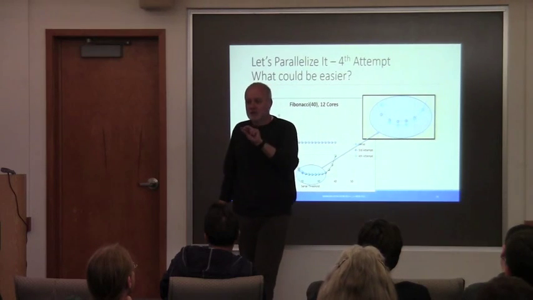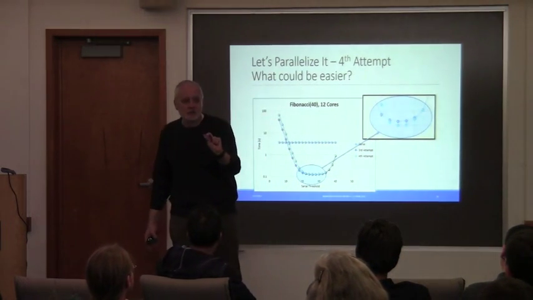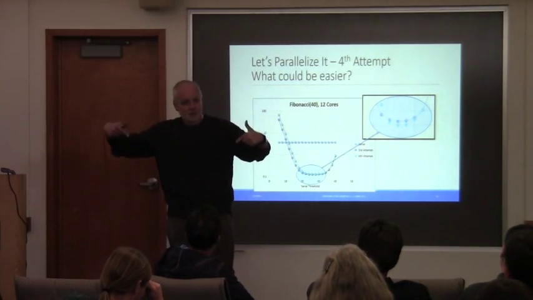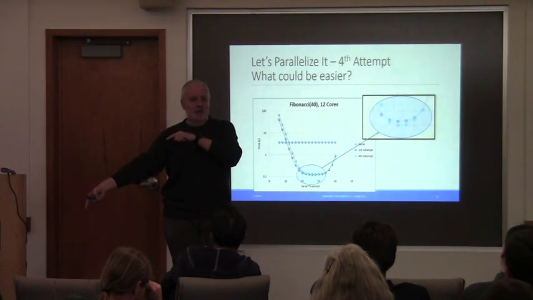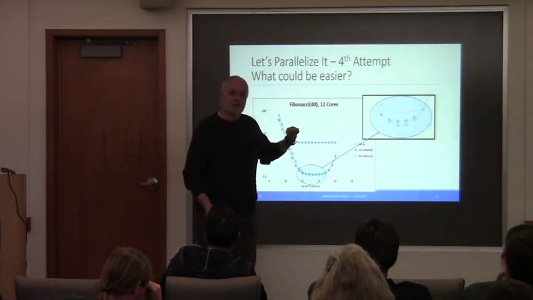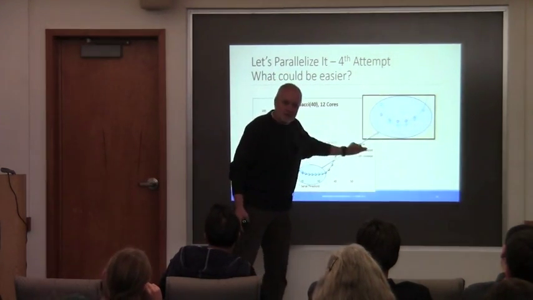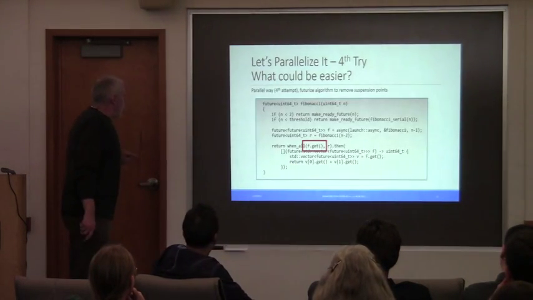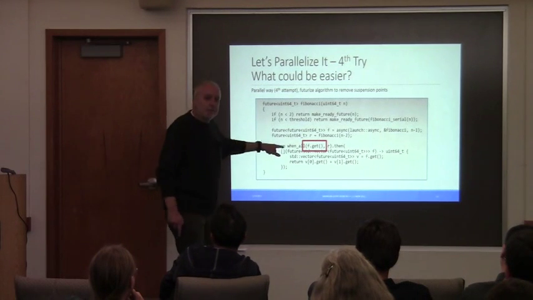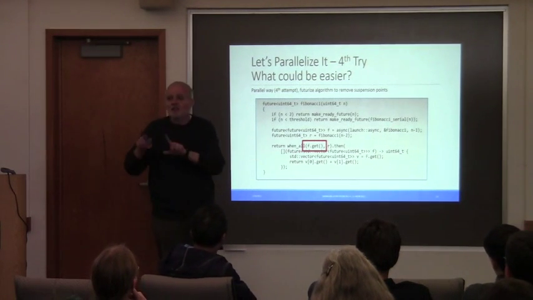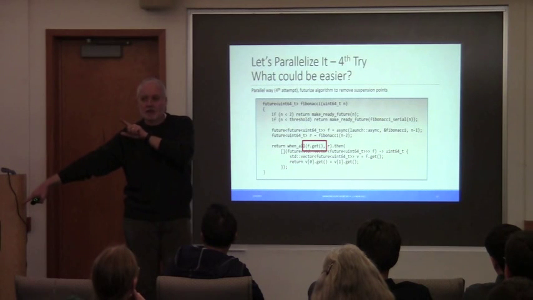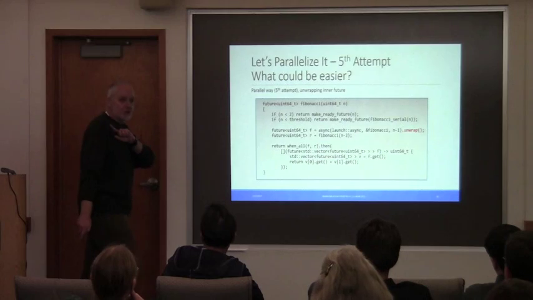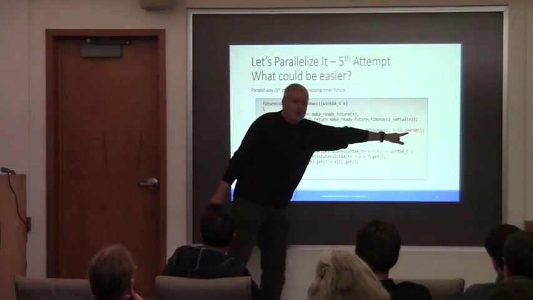And the reason is because we essentially got rid of the dot get, of the synchronization point, which made us wait on each of the steps for the other subtree to finish. And that wait time is amortized and helps us to get faster. Okay, do you get that? Good. Well, there's still a dot get. But this dot get now waits for the construction of the right subtree and not for the calculation of the value. And luckily enough, we can get rid of it just by doing unwrap on that first thing.